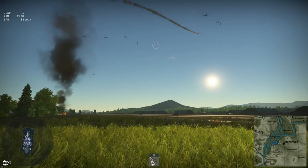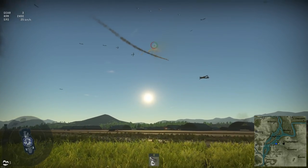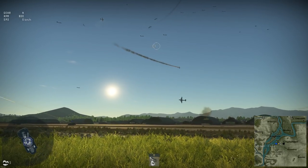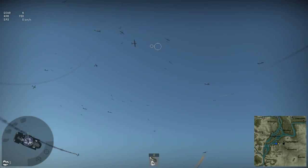But user set proximity would be a skill. I would have to look at this TU-4 and think, okay, he's about 2 kilometers away. I have to maybe wheel it in with the mouse or something, 2 kilometers, load the flak shell, and then hopefully get it as close as possible.